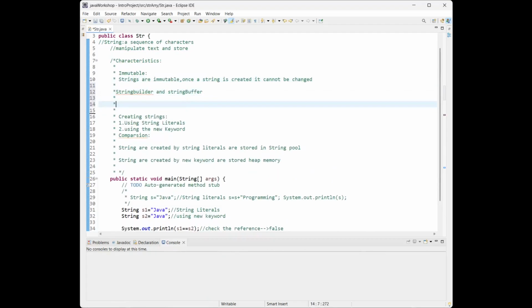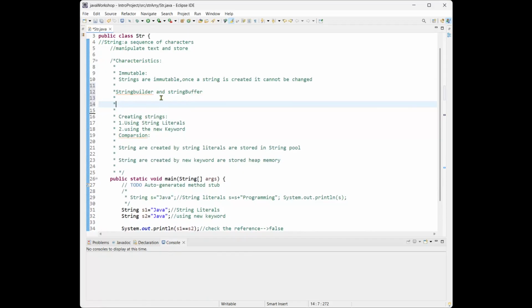Strings are immutable; you can't change them once created. For every modification it will create a new object, which is inefficient for frequent updates. To overcome that we use StringBuilder and StringBuffer, which provide a mutable alternative, so we can easily make modifications.